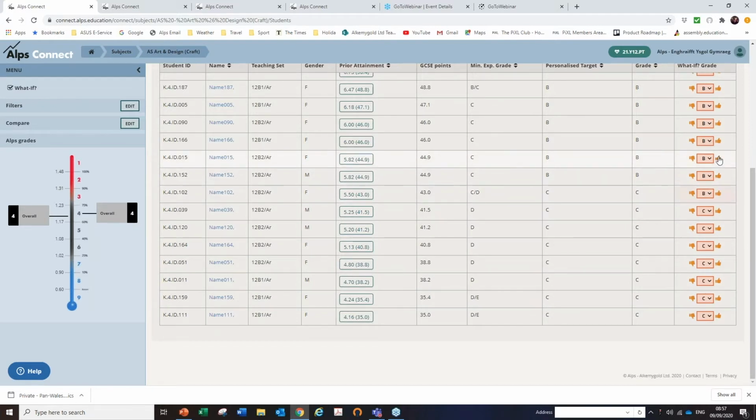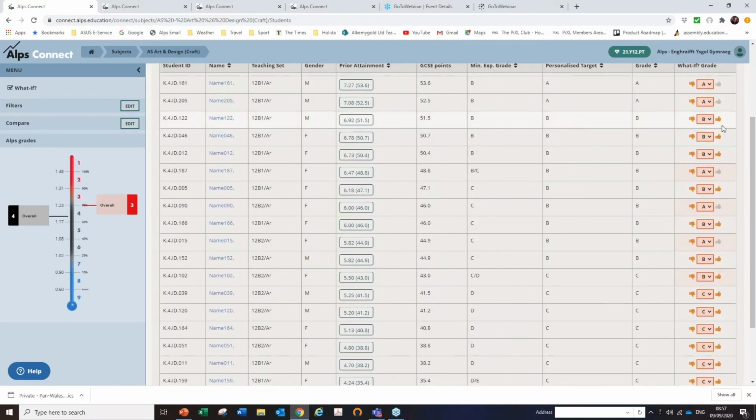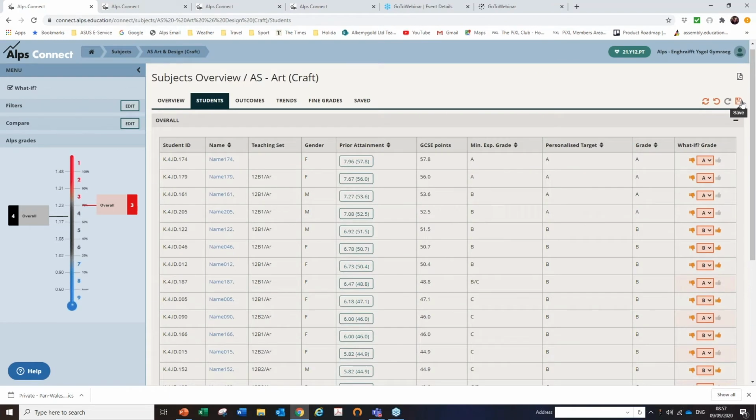And clearly, I wouldn't be doing it like I am just now, but you can see that a few clicks of the thumbs up, which I would then, of course, want to save. So I've got my what if saved. I might even then want to share that with my curriculum manager, but that would establish my actual personalised targets in art for me going forward.